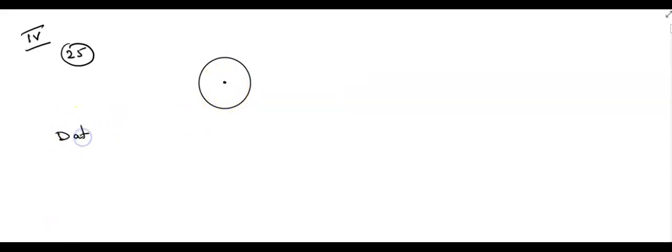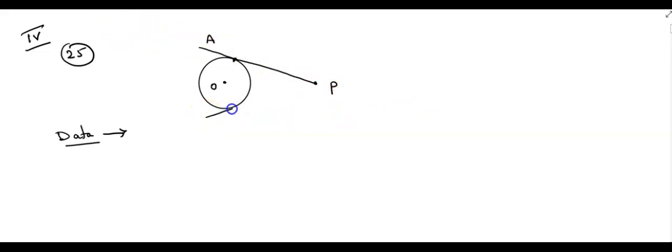First you write the data. Data means what he has given in the statement. What he has given? Prove that the tangents drawn to a circle from an external point. Let me say this is an external point. I have taken one point outside this circle. Let me name O as the center of the circle, P as the external point. Now I am going to draw a tangent from the external point P. Let me say PA is the tangent. As you can see, this is a line which is touching the circle at this point. So PA is the tangent.